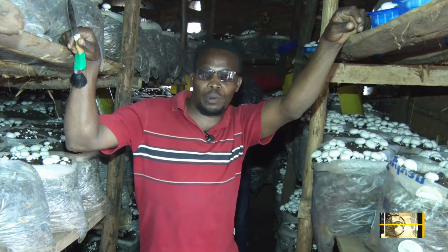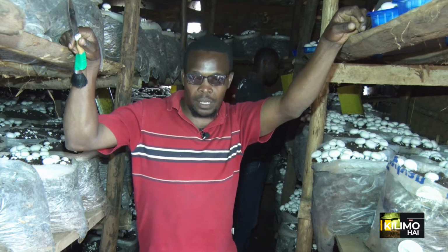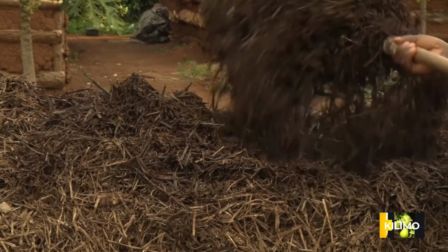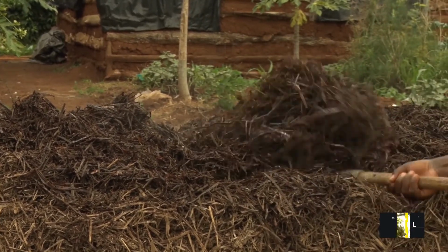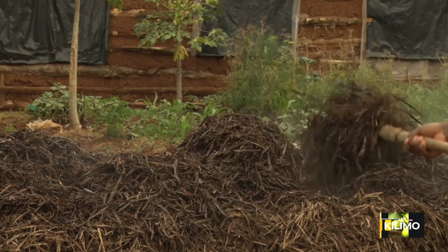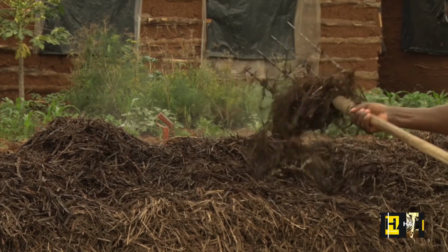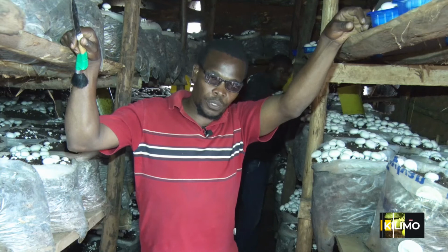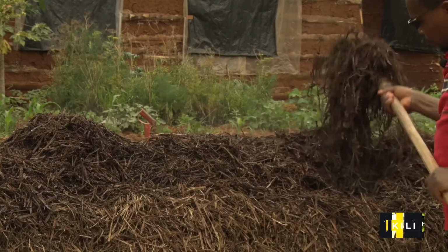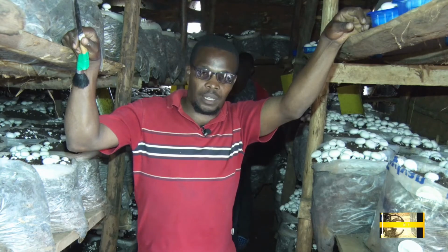So the challenges for mushrooms, the first one is the management problem. In most cases it is brought by carelessness. When you are doing the composting, it is a very crucial process, and we should not take any shortcut. The whole process must be followed so that you can maintain the actual pH and also the actual moisture content. If compost is not fully prepared, eventually it will fail you, because you might find that when there is too much ammonia in the substrate, that ammonia will kill the seed, and there is no production.